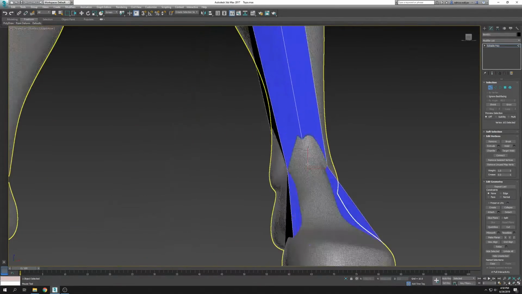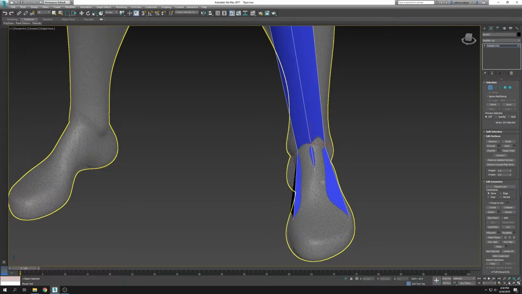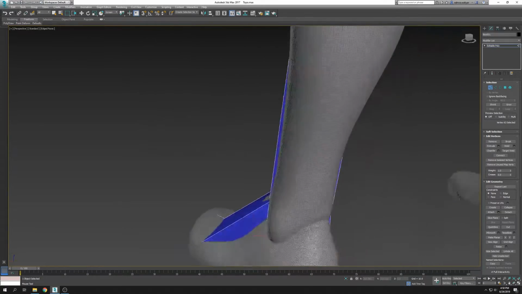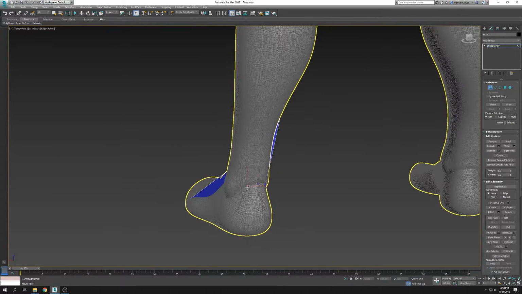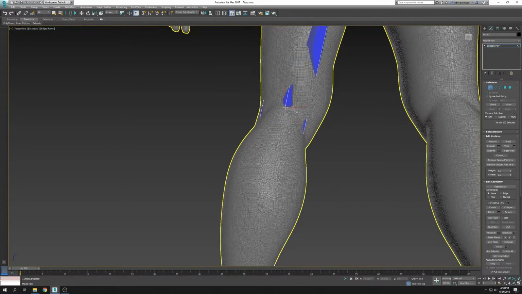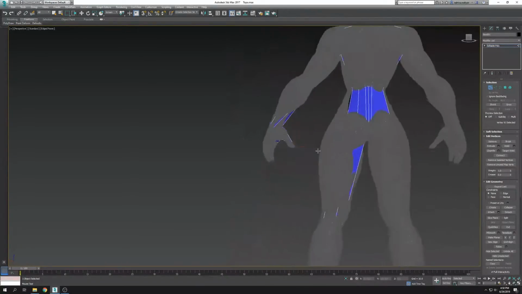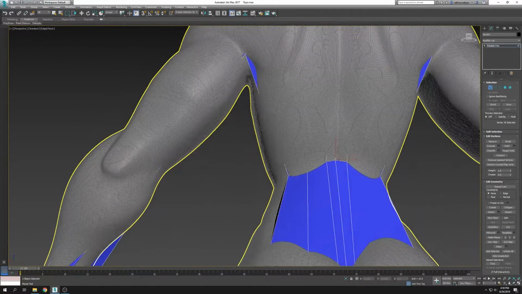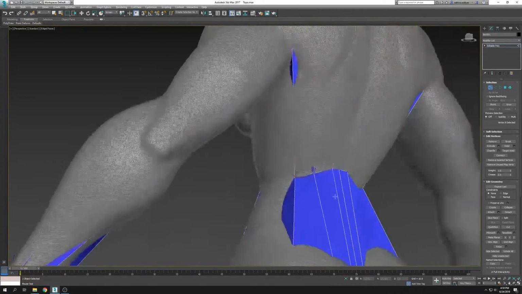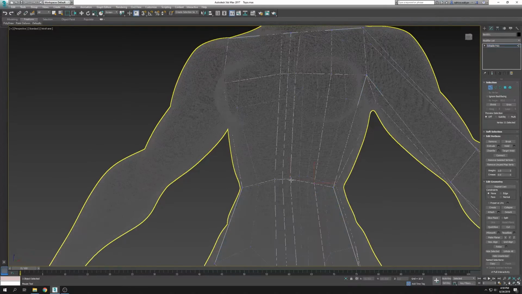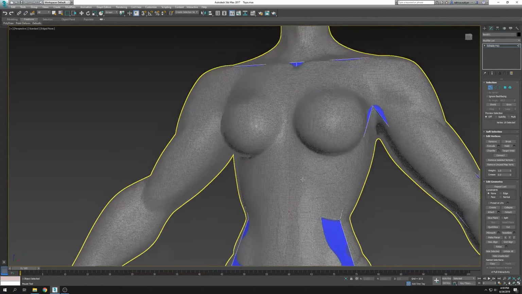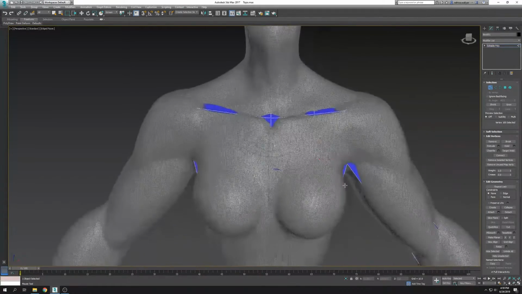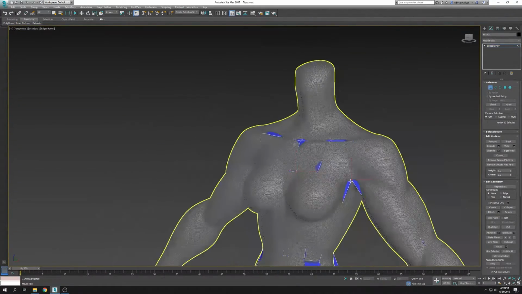So now I'm adding an extra loop, just going around everything and making sure everything is where it should be. Just adding 1 loop at a time and going over the entire body at this stage is pretty helpful. Here we're trying to aim for the center of the leg, the center of the thigh, the knee. So you want to make sure that your vertices are all in the right spot.